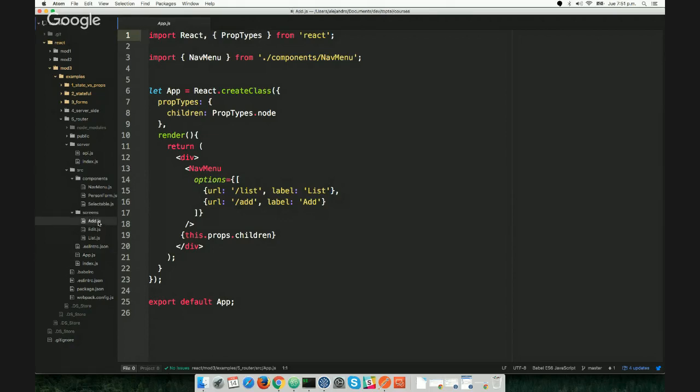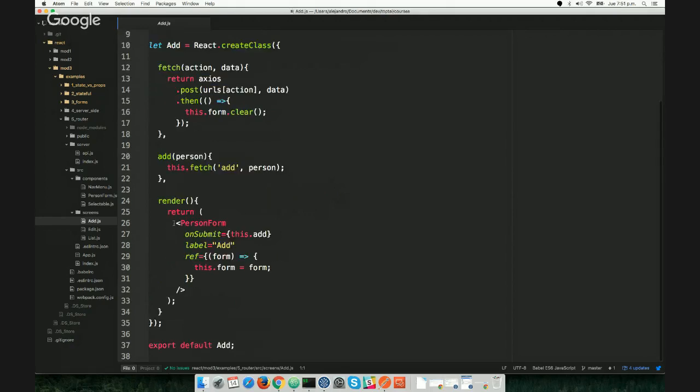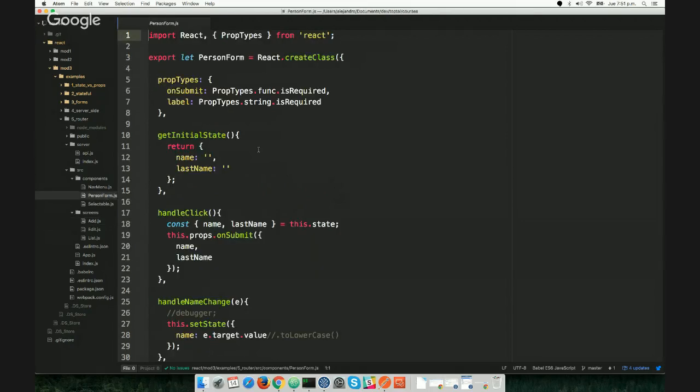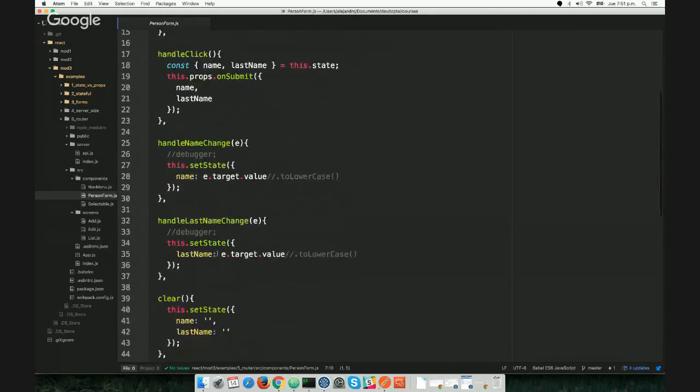In this case, I'm just creating simple wrappers that are rendering, remember the new form, the add new form. I just changed that to person form, which in this case is receiving the onSubmit, because right now it could be on add or on edit, and a label for the button. And it has the same properties as before.